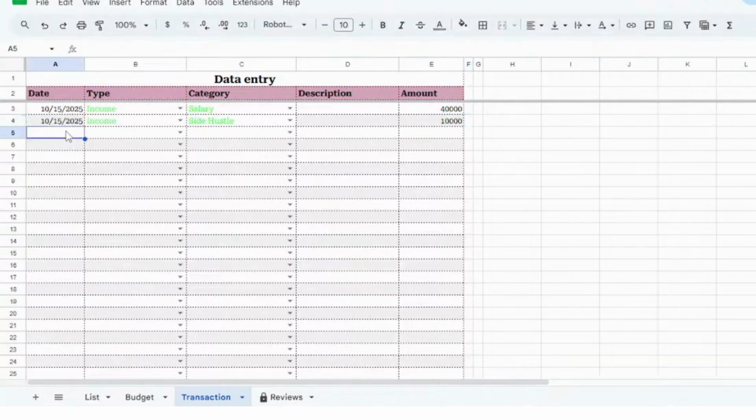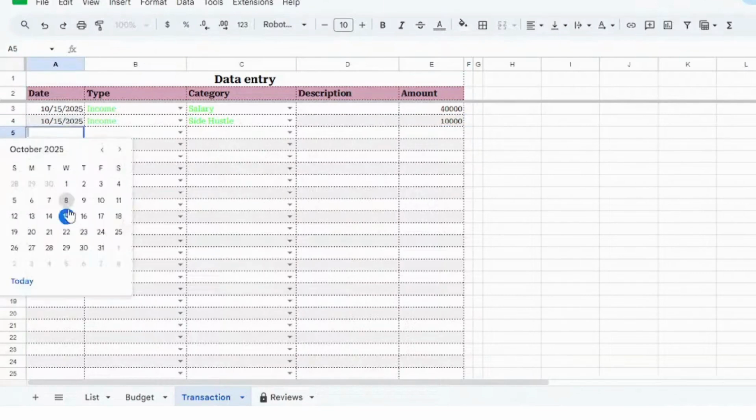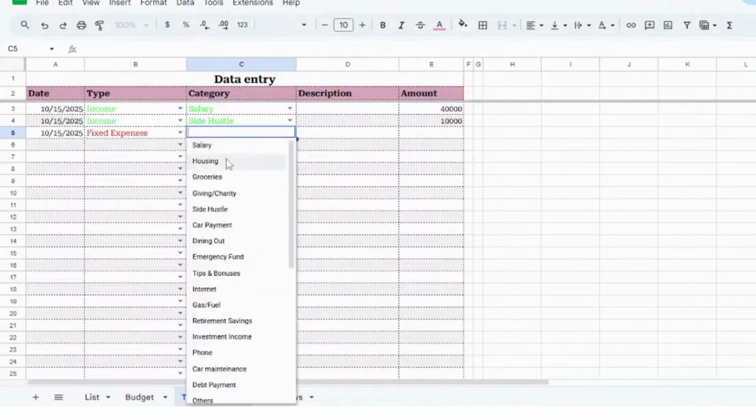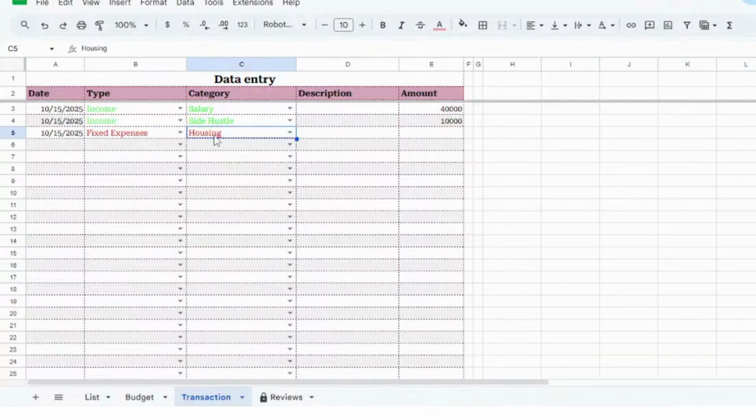Let's move on to recording our first expense, and our first expense is fixed expense. First, we are going to record our housing or rent money. It is not a must you record all transactions on one day. Once a transaction has taken place, or once you have spent some money, you are supposed to record.